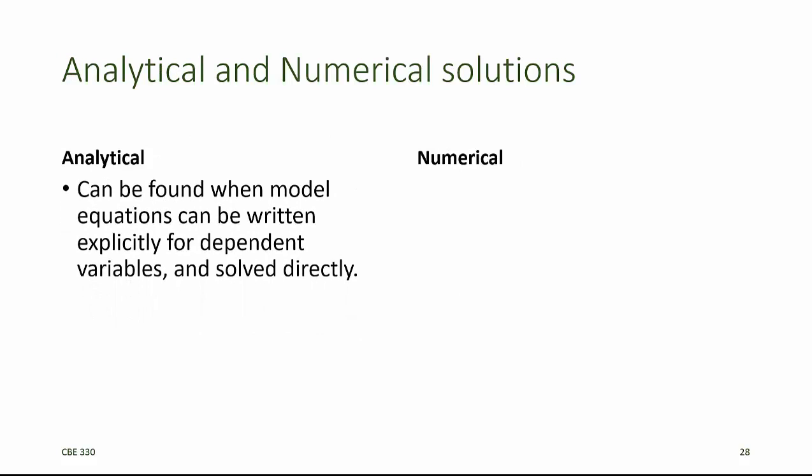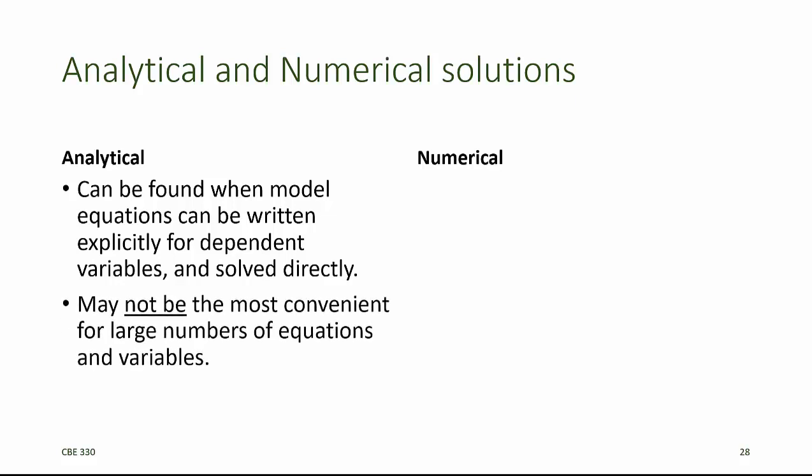Analytical solutions can be found when the model equations can be written explicitly for dependent variables and solved directly. An analytical solution is one that we can write a mathematical expression for, representing how the dependent variable depends upon the parameters and the independent variables. Analytical solutions may not be the most convenient form for models that contain a large number of equations and variables.